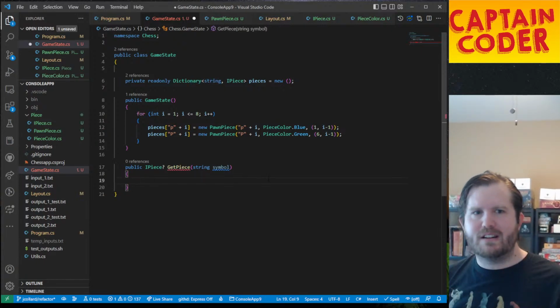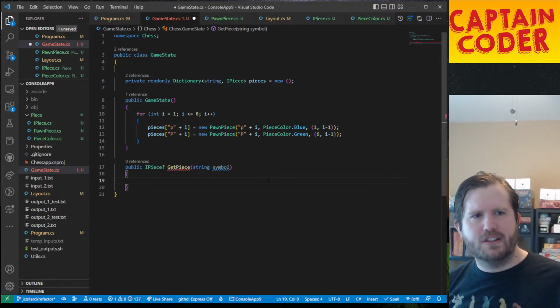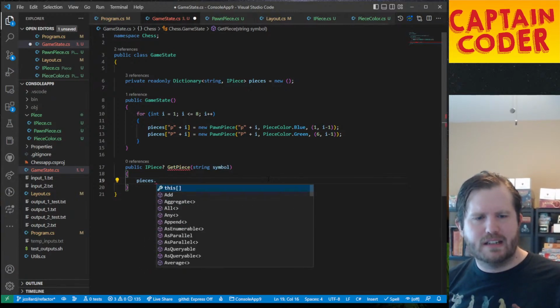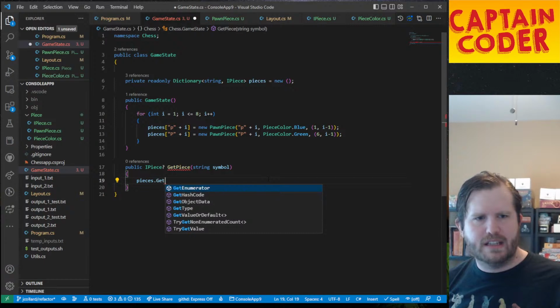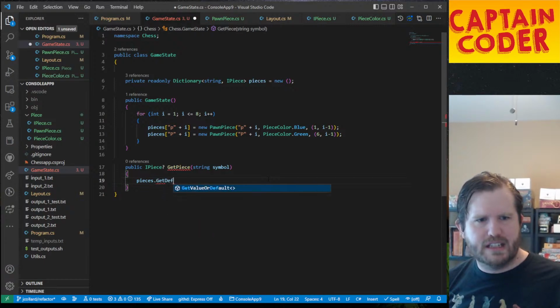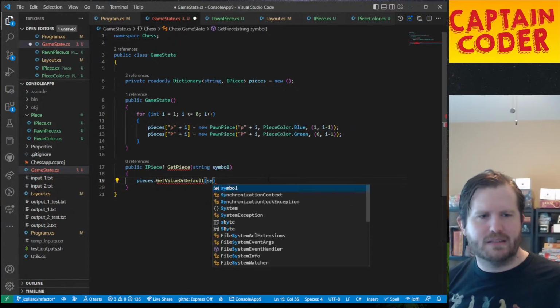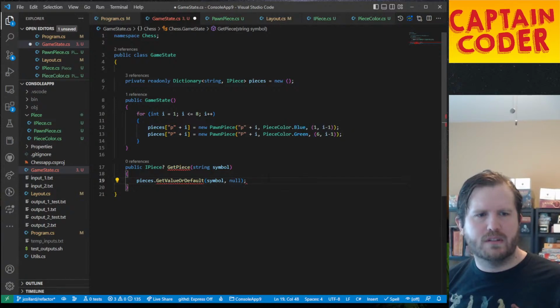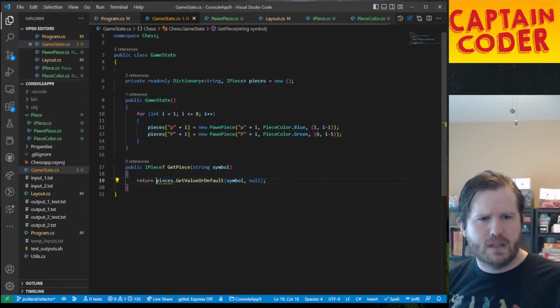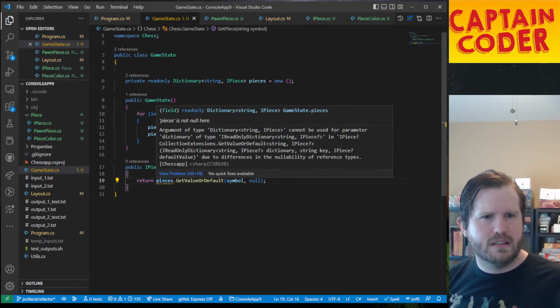And now here, I can use my pieces dot get, is there a GetValueOrDefault? Okay, so I can say get my symbol or null, and we're going to return pieces is not null here. What do you mean pieces is not null here?